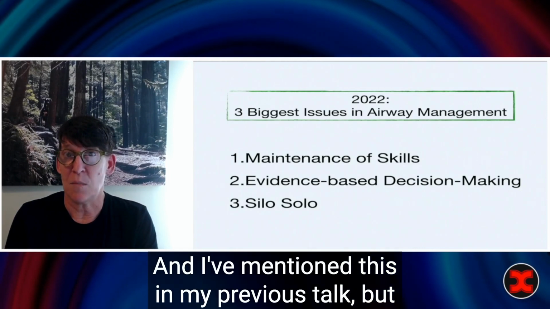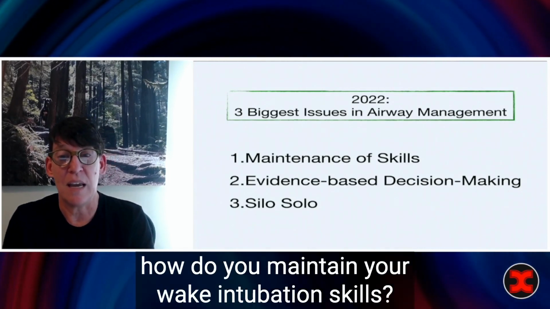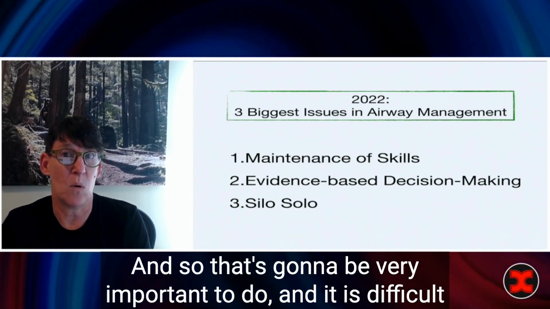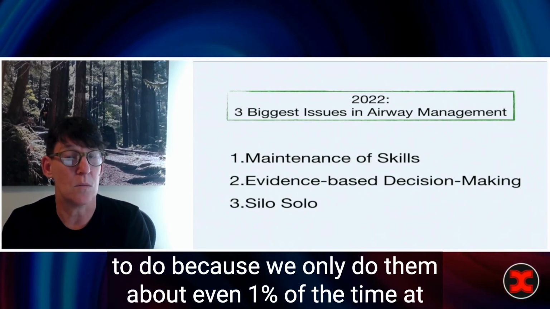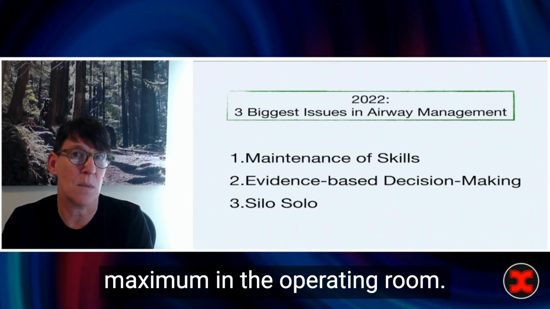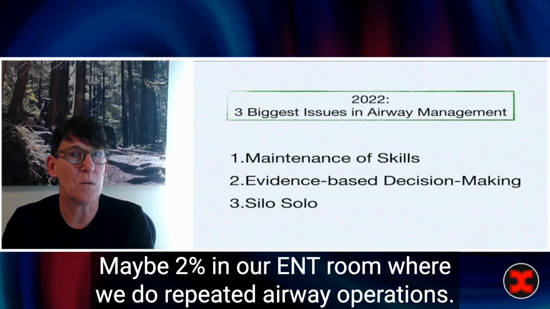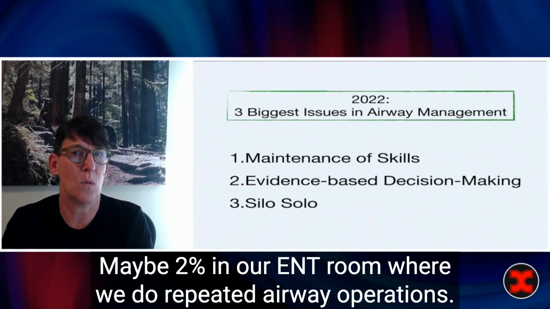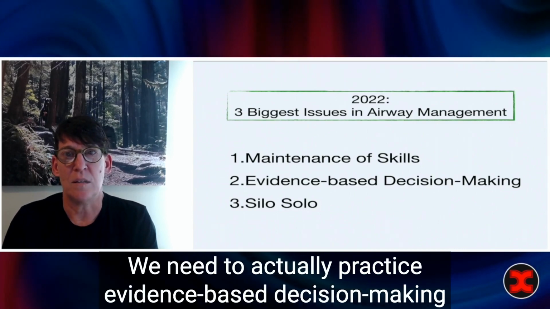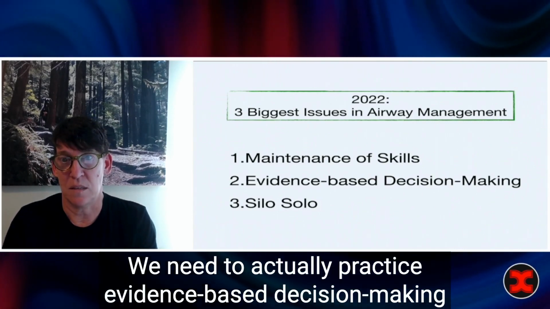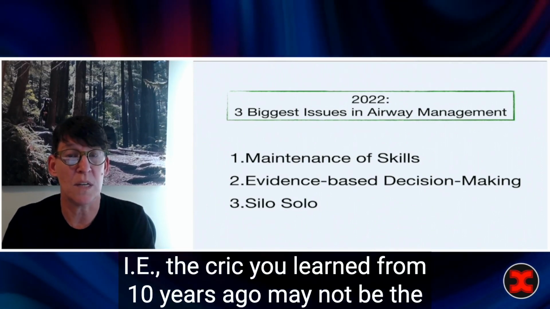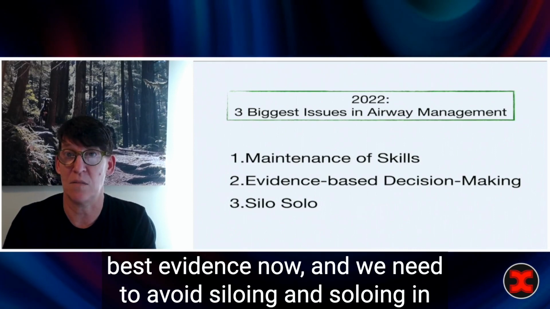And I've mentioned this in my previous talk, but how do you maintain your awake intubation skills? That's going to be very important to do. And it is difficult to do because we only do them about even 1% of the time at maximum in the operating room. Maybe 2% in our ENT room, where we do repeated airway operations. We need to actually practice evidence-based decision-making and procedural skills, i.e. the crike you learned 10 years ago may not be the best evidence now.